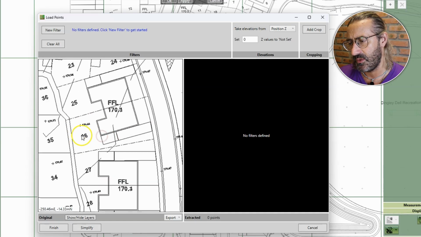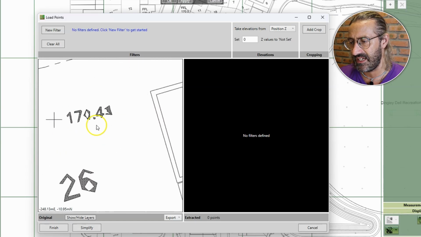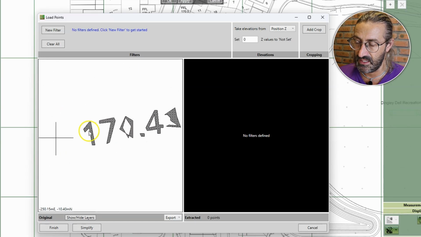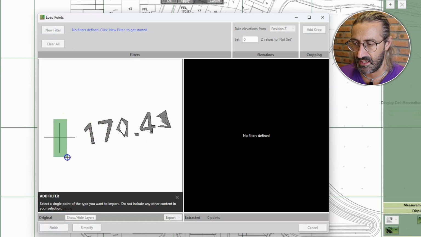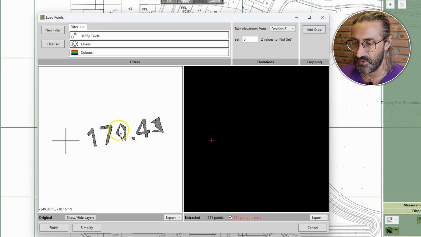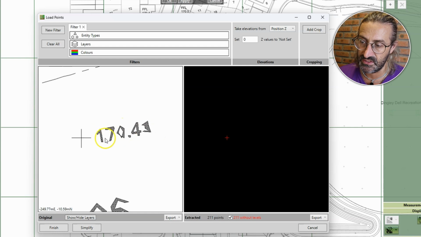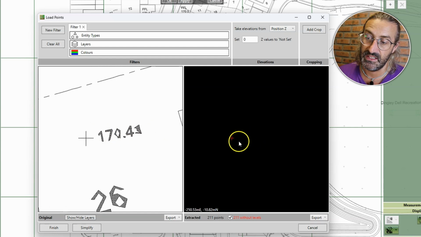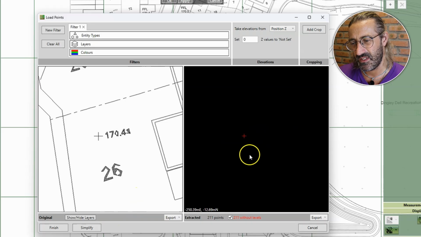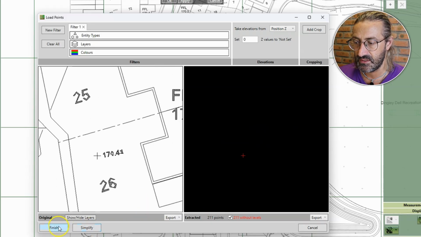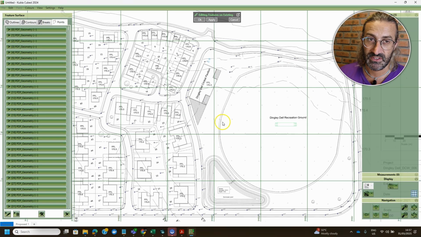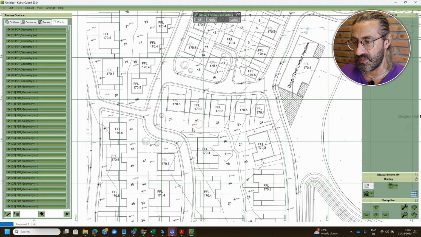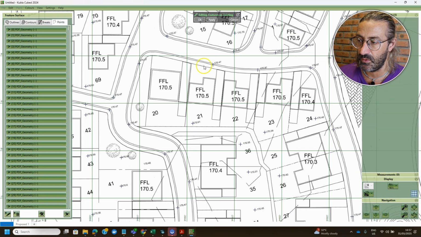Now it's worth noting that with the points, quite often the text is stored in the PDF as shapes, because there's often a lack of fonts. So if the font's not supported, it will store it as these shapes, and that means we can't read it currently. So don't be surprised if some of the points imported don't have any elevations. Now we're working on improvements, but for now it's still quite useful for showing you where the points are.